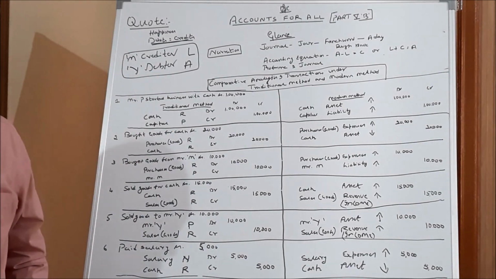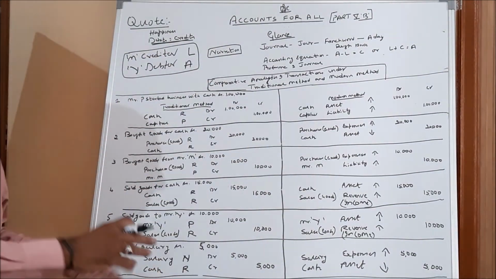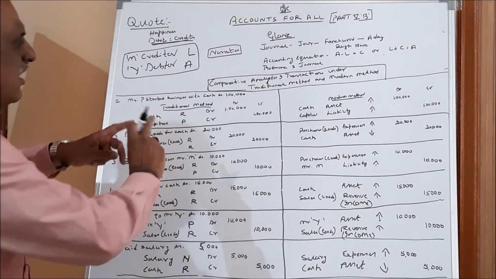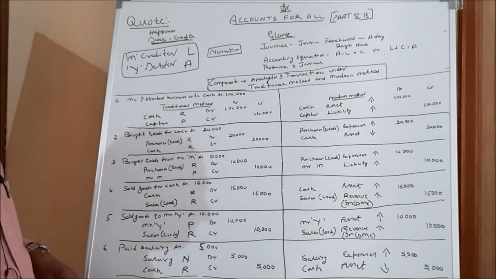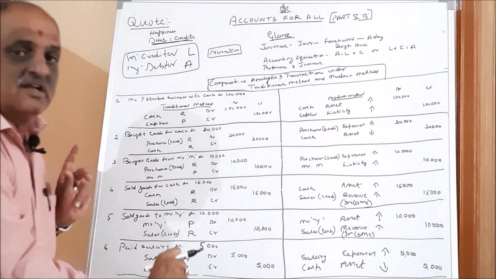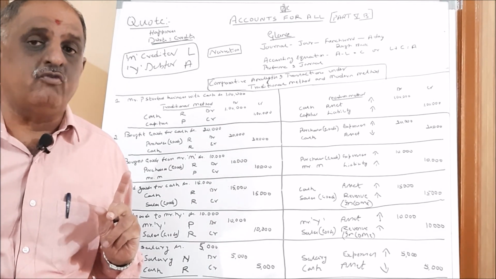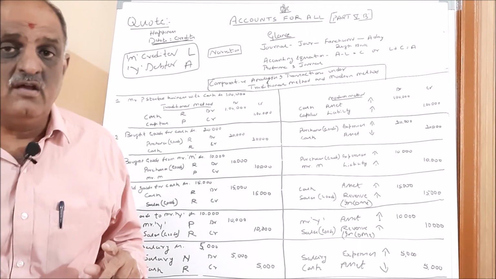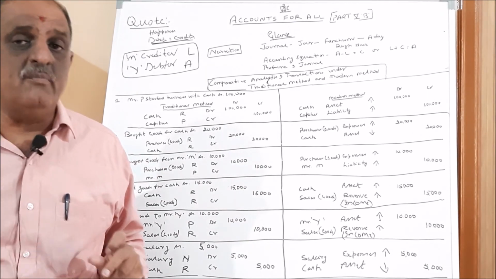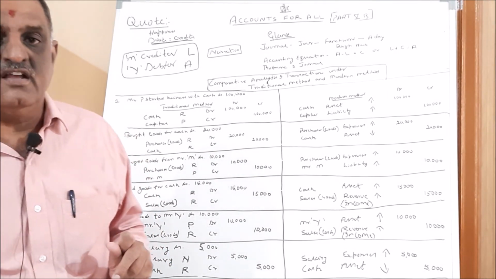Today we are supposed to write the journal directly. But I told you in my previous class that you may all get confused with the traditional and modern method. Today I am going to concentrate only on one thing: a comparative analysis of the transactions under the traditional method and the modern method. Then you will come to know that nothing is different, only the expression differs. But ultimately, your debit equals credit. I have taken 6 transactions, and today I am going to deal with those 6 transactions. Then you will come to know what it is.